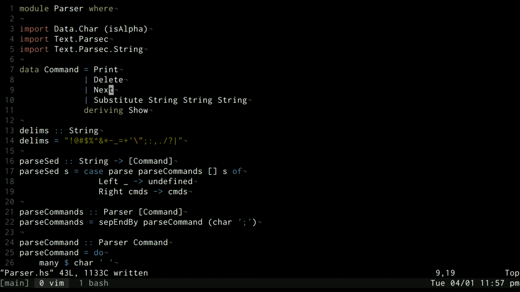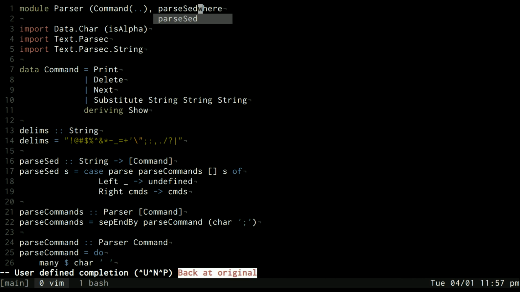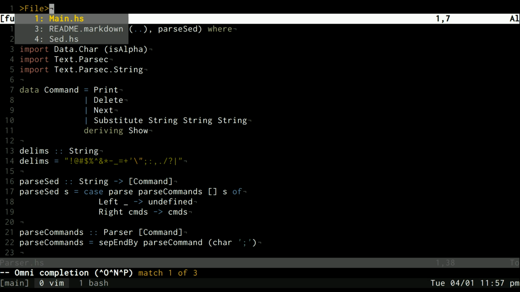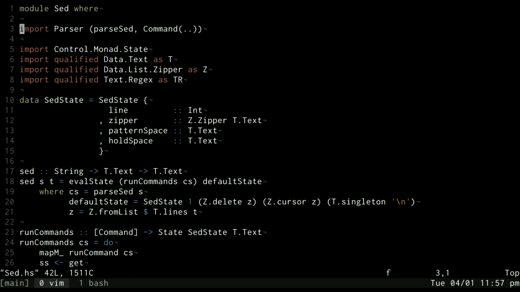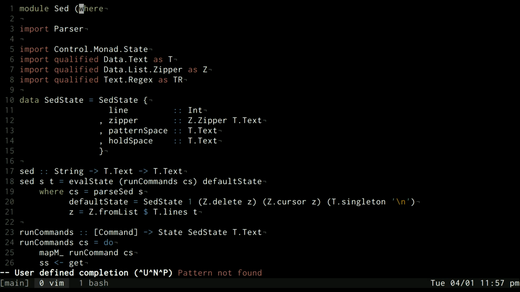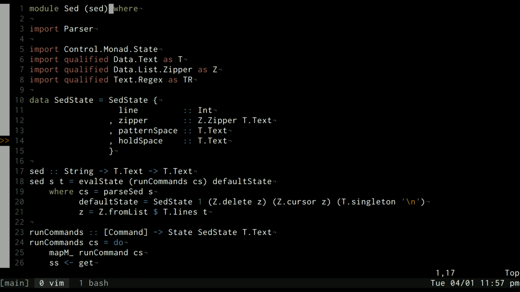And I also want to start exporting these modules explicitly instead of importing implicitly in other places, because there's really only a few functions from these modules that we'll actually need. So for example here, I'll just have import parser, and all we really need is sed.